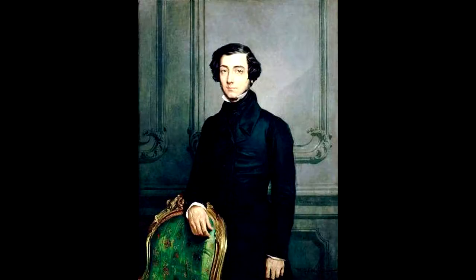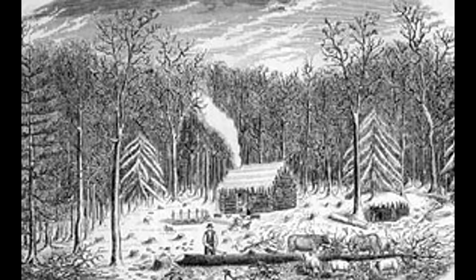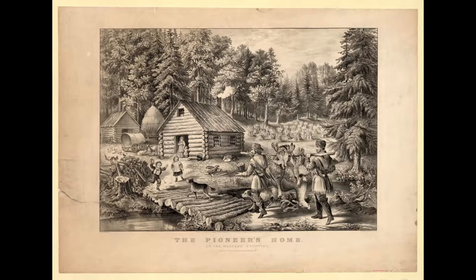Alexis de Tocqueville traveled the U.S. and in 1835 published the first volume of Democracy in America, which contains a political and social description of the early U.S. In describing a typical Tennessee cabin in a forested valley, he said that it was made of wood whose poorly joined walls allowed one to see a great fire flaming in the interior. Two great roguish dogs, big as donkeys, come first to the door. Their master follows close, grips us hard by the hand and invites us to enter. You push open a door hung on leather hinges and without a lock.